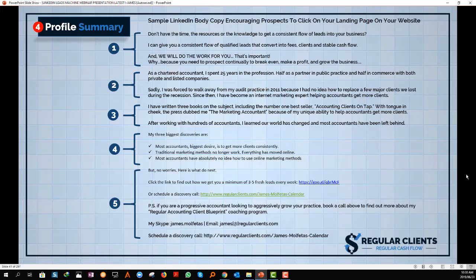And it's actually quite a challenge to be able to say what you need to say in those 2,000 characters. So because of that, what I've done is I've broken it up for you into 5 little bite-sized chunks. And really what you've got to do is be economical with your words, but get across a lot of information so that they know that they're in the right place, they know what you can do for them, and they know that they need to either reach out to you or to positively respond when you reach out to them.